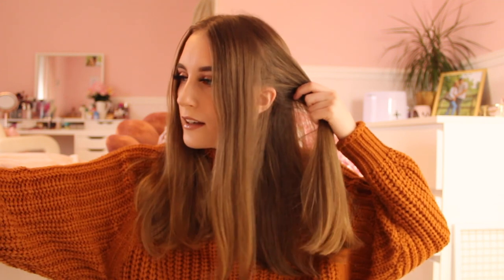Alright, anyway, it's all heated up. So I will now actually, I think I'll get a part of my hair. And whenever I curl my hair, I have to start off on the left hand side. I think it's just like a habit of mine. I think I'll take a smaller bit for now in case it's too much hair, and I'll try and clip my hair back if I can. Will that work? Oh my god, that's actually so cute.